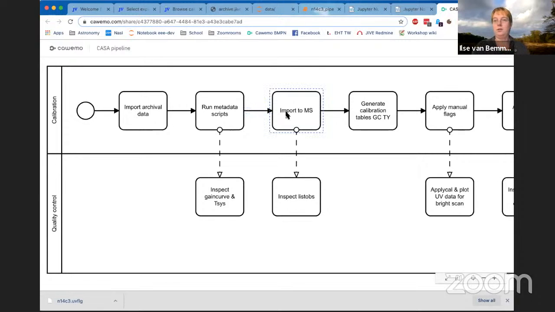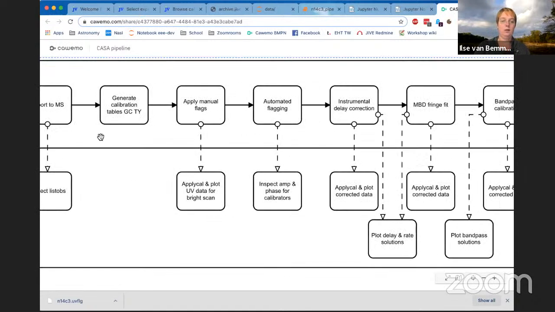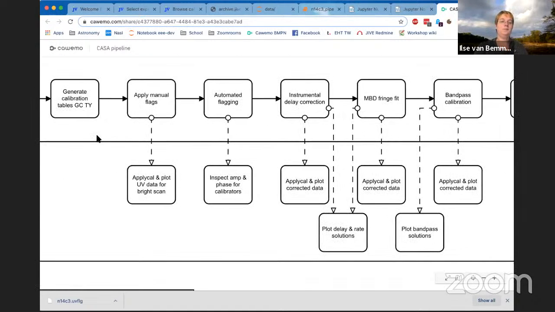So you've got imported data into a measurement set in CASA, you inspect the contents of that measurement set, and you go on to generate the CASA calibration tables for gain and system temperature. So we'll move a little bit to the side. You can, at this stage, also plot your gain curve calibration tables or your system temperature calibration tables. You can even edit them or smooth them. These steps are currently not in a notebook, so there's no associated quality control here, but that can of course be added.